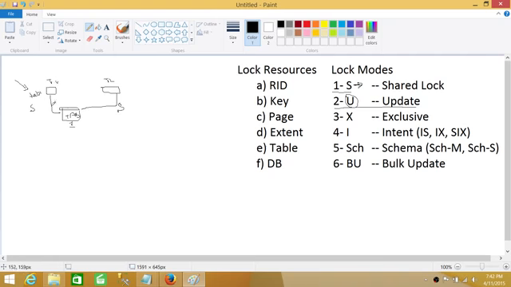Transaction 1 asks, and the answer comes: okay, you need to update something in table 1. And transaction 2 at the same time asks what it needs to do, and it's the same answer: you need to update something. Now it says, okay, since it's an update, let me put an exclusive lock. That means I am everything. Once I put X on this table, it belongs to me. I am the owner. Now nobody can access the table until I'm done. Same thing with the other transaction: it says, I'm going to place an exclusive lock on this table.